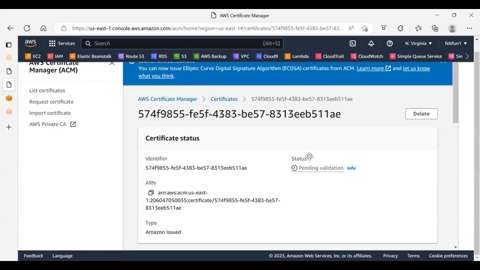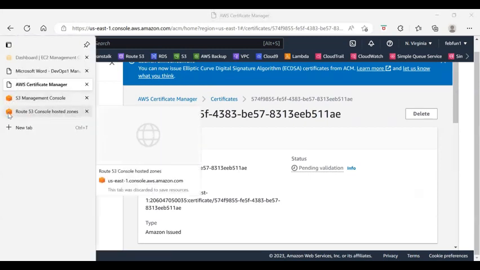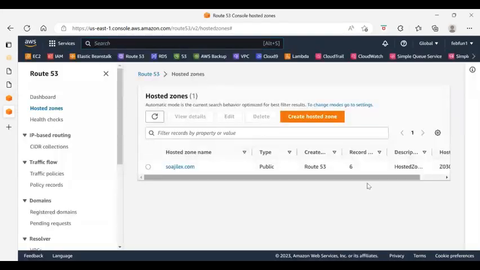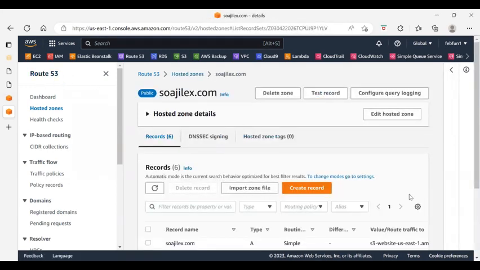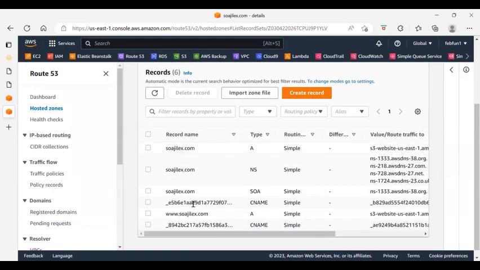So while we are waiting, let us quickly check Route 53 to see if the records are actually created as indicated. Route 53. Yeah, so the next thing, let's click on the hosted zone, just to quickly check to see if those records are created. Yes, as you can see, the records are created, and CNAME, you can see CNAME.